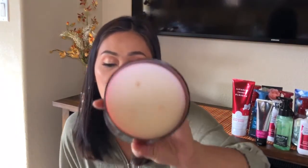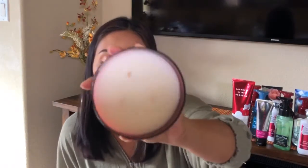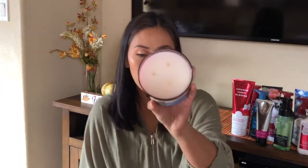Can you guys smell that? I wish you guys could smell it. It's so good. I think I like the scent of this more than the cranberry lotions. I mean, it's that good, really that good. I got this for myself. Maybe I could just set it on my beauty table when I'm filming. But yeah, it smells so good. I can't wait to light it.